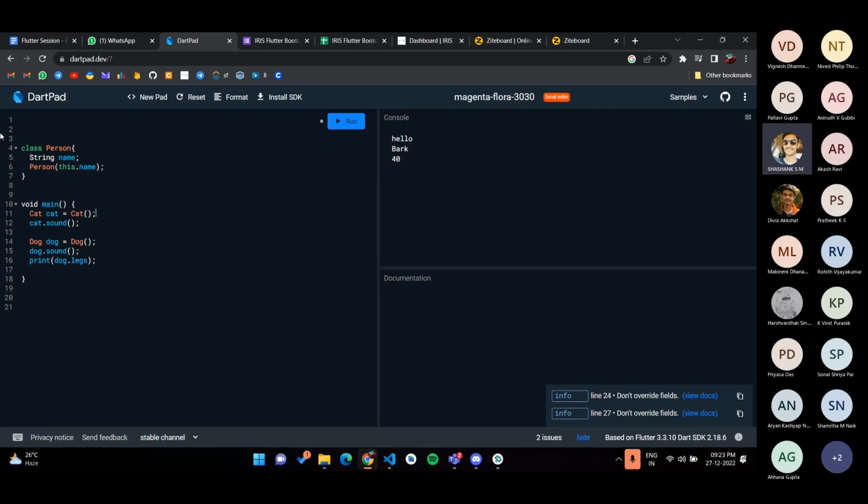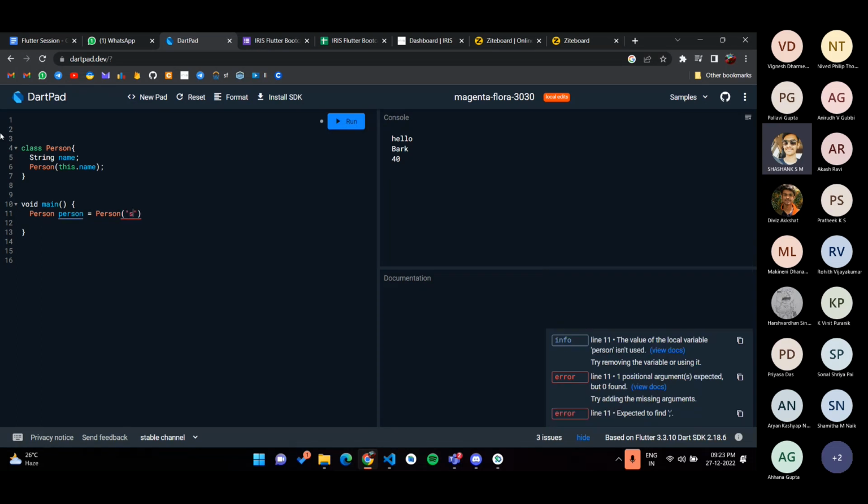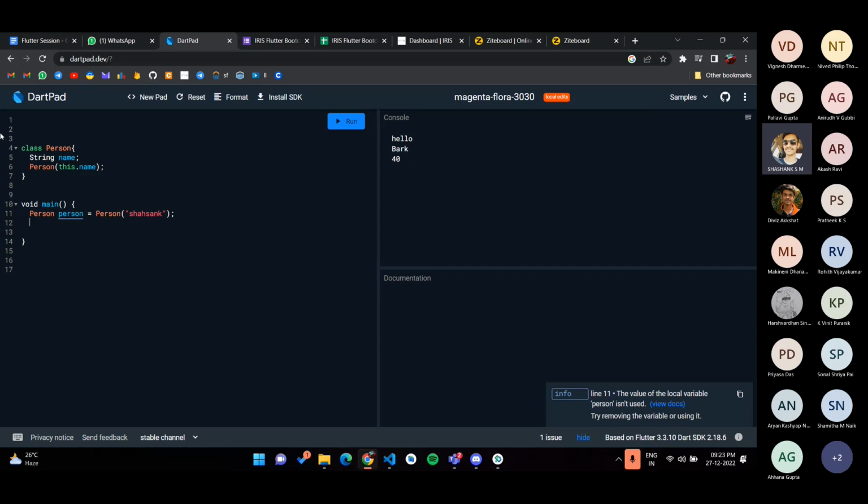Now when I create this Person class, like person equals to, then I'll just write his name. I can write his name as Shashank itself, and then while accessing, I can write print person dot name.